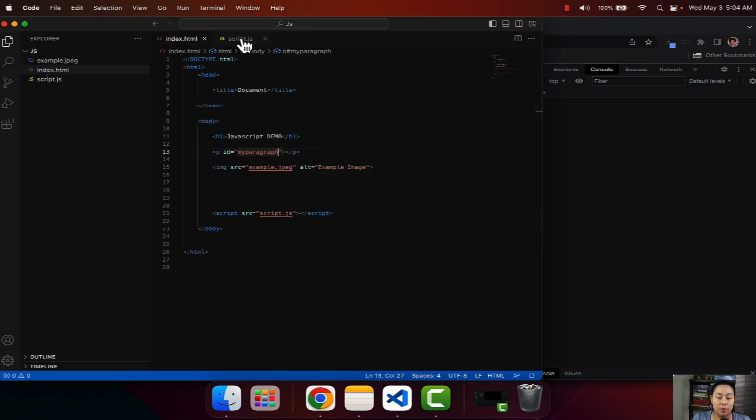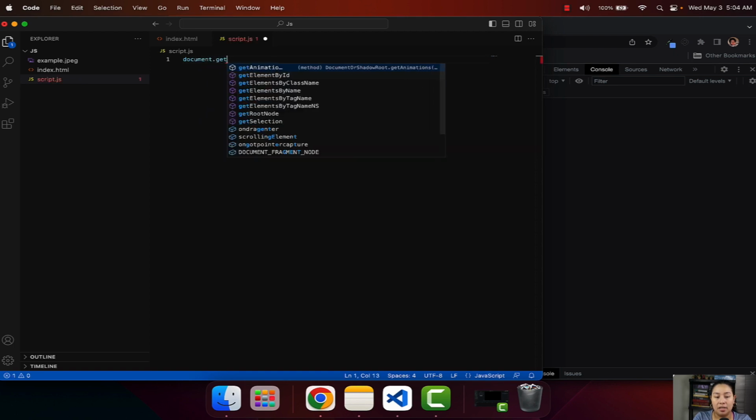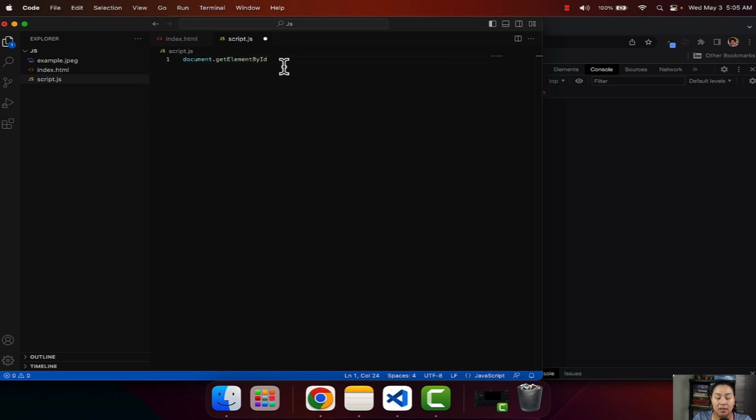Now, if I go to script.js, I can use document.getElement. Okay, get element. And here you see how on Visual Studio Code, we have some sort of suggestions of things that we can select, right? So if I go ahead and I type in get element, there you go. We had it in here. So get element by ID, it gives me this, right? Get element by ID. And then in parentheses, we go ahead and we select the ID that we're searching.